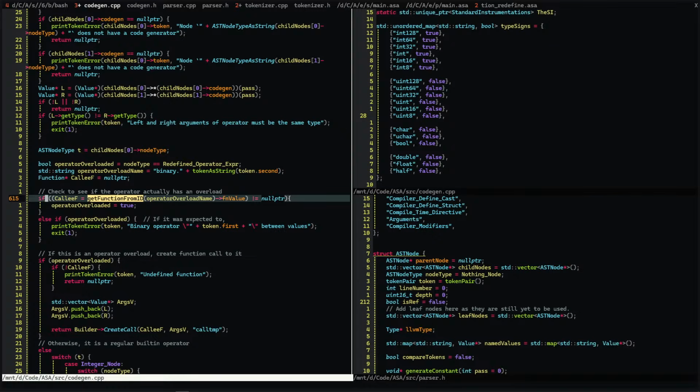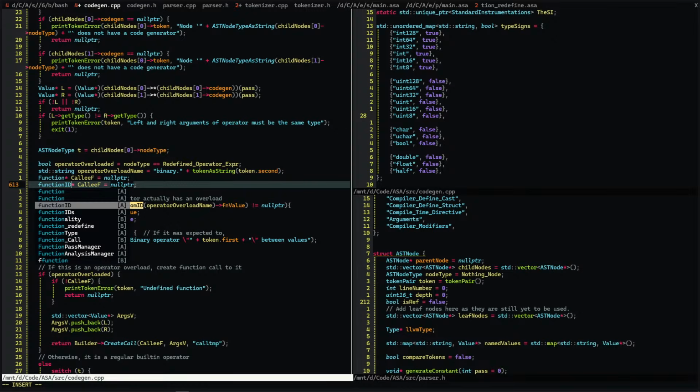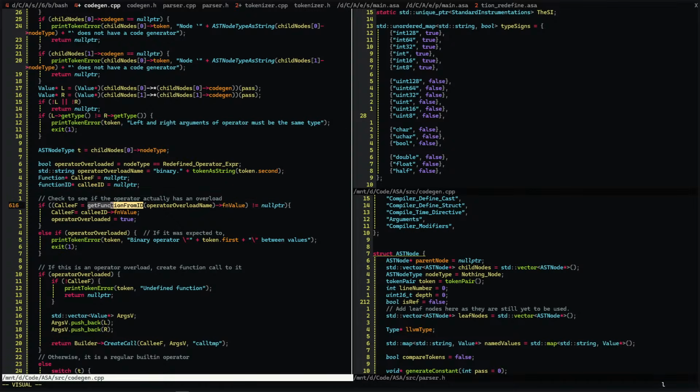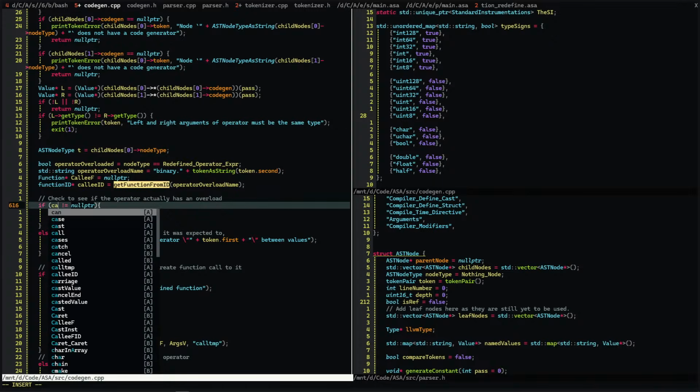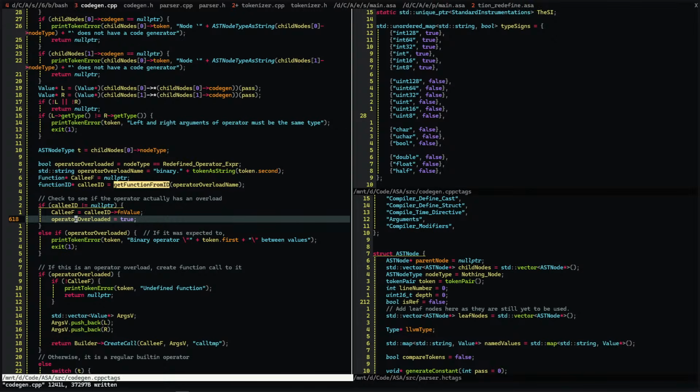This is going to be another one of those cases I need to fix. So I'll do poly f is equal to call the ID fn value. All right.